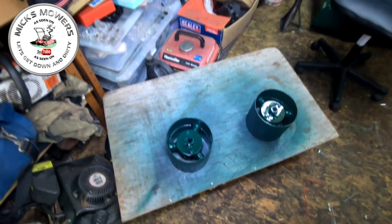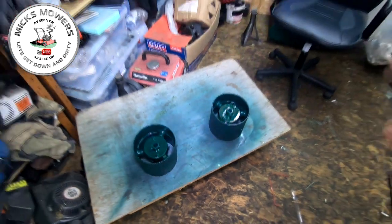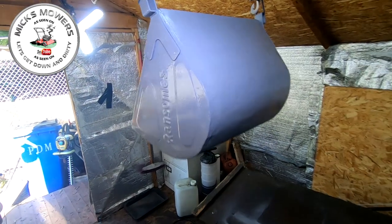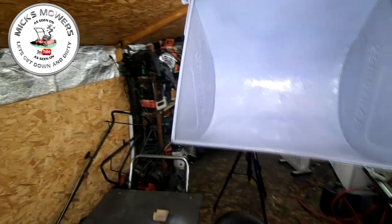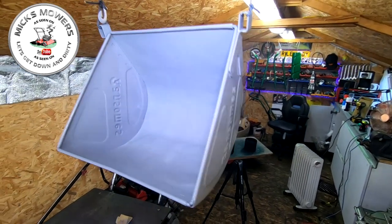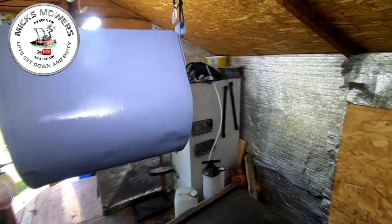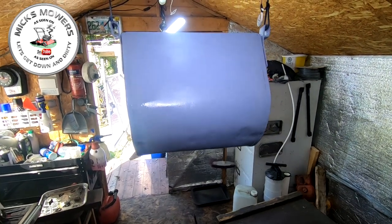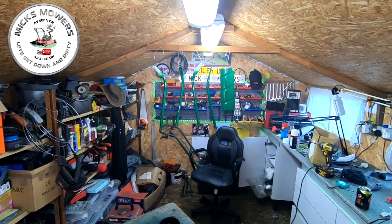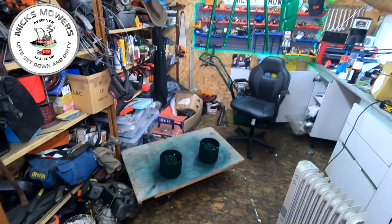So the rollers are done - just the first coat. I did them in British Racing Green and I'm going to come back and finish them off in the Ransom Green in a little while. I've sanded down the grass box and now that's got the first coat of edge primer on it, which just allows the paint to stick to the metal a bit better. That's all been done inside and out and underneath. Once that's dry I'll get another coat of edge primer, and then we'll move on to getting the first coat of Ransom Green. I always like to do the grass box because for me the grass box finishes the lawnmower - if you get the grass box looking nice it makes the rest of it stand out and pop.